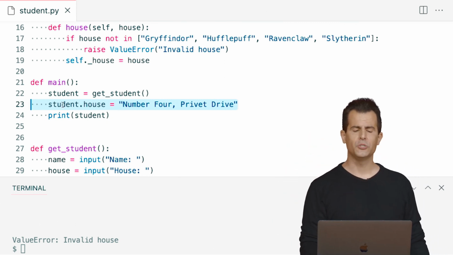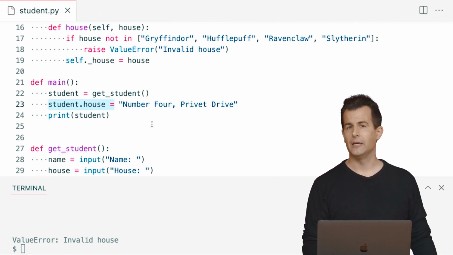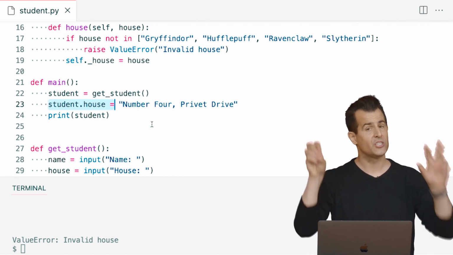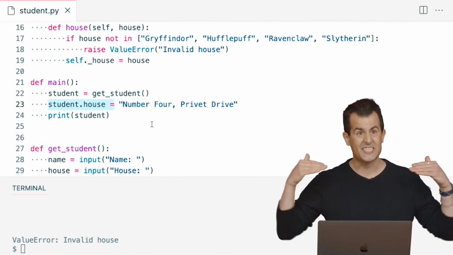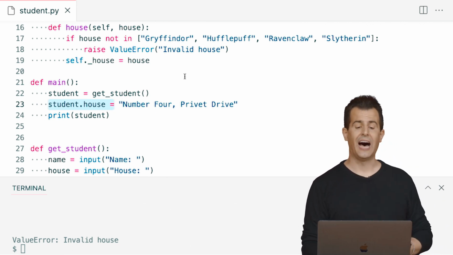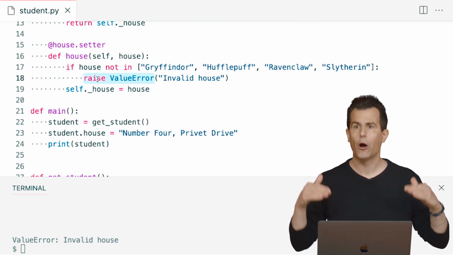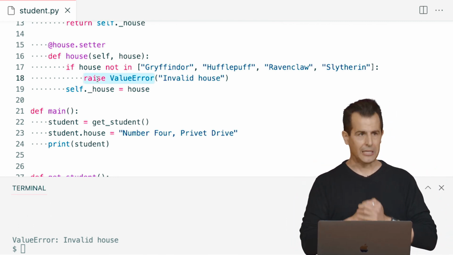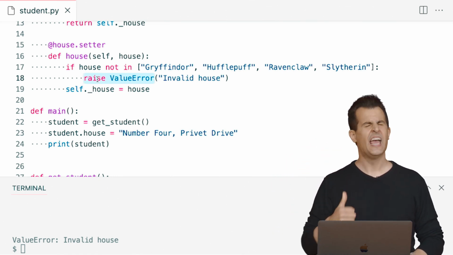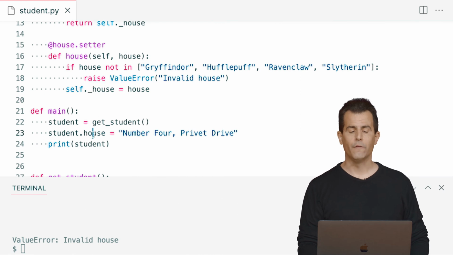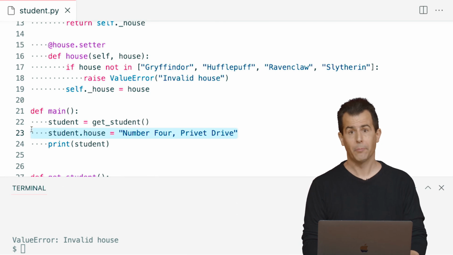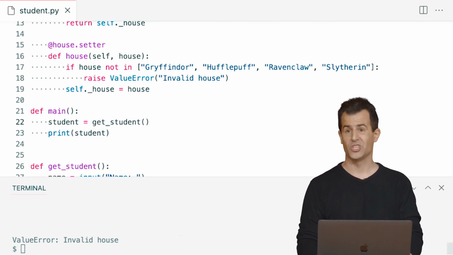But because Python knows that, wait a minute, you're trying to assign, that is, set a value, and that value, aka house, is now defined as a property, you're going to have to go through the setter function instead to even let you change that value. And because I have this raise ValueError, if the house is not as intended, you're not going to be allowed to change it to an invalid value. So I'm protecting the data on the way in through the init method, and I'm even defending the data if you try to override it there. So I think the only solution for me, the programmer, is don't try to break my own code. Let me remove that line because it's just not going to work.